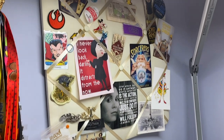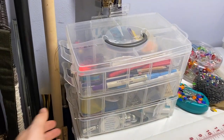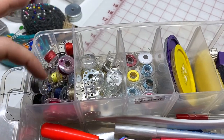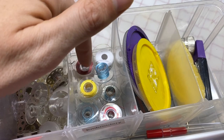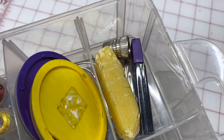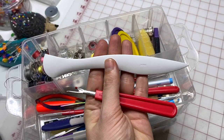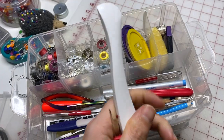Over here we have my little inspiration board with fun stuff and inspirational quotes. This is my sewing box — a three-tier crafting box to hold all of my go-to everyday sewing tools. Up top are all my various bobbins — I always try to match my bobbin color so I switch them out a lot. Embroidery bobbins are separate since embroidery thread is different from regular thread. I've got my hand sewing stuff here: needles, beeswax to strengthen thread, thimbles, lots of needle types. And lots of seam rippers — I use those all the time because I make mistakes. Also a point turner, which is super helpful for getting sharp collar points without poking through the fabric.